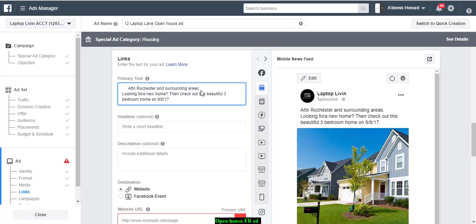See, I just gave them, you're looking for a new home, asked them a question, and check out this beautiful 3-bedroom home on 9. So they're like, oh, maybe it's an open house or something.